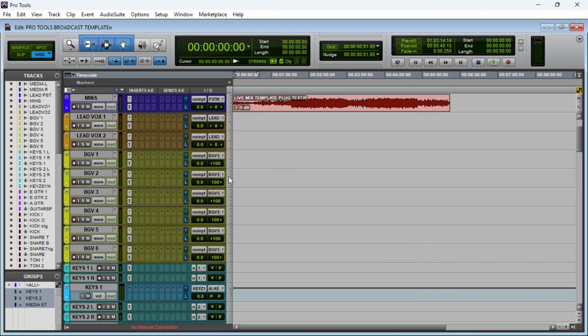So when you are monitoring and you want to solo, if you want to solo this vocal now, you just click on the control, then click. So this vocal is now sending to the listen bus, and you can listen to it. Otherwise, if you click on this solo button, everything on the stream is going to shut down except these vocals. That's the only thing you're going to be hearing on the stream, which you don't want to happen.